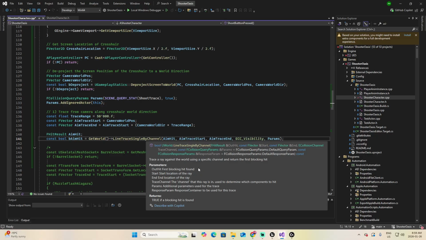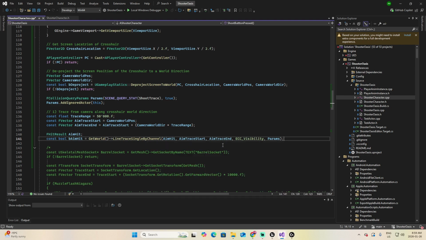The other parameters are the start location of the ray, aim trace start, the end location of the ray, aim trace end, the visibility, which will be of the type ECC visibility, and the params that we are setting for not detecting if we collide with our own character. I mean that our shootings do not collide with our own character.